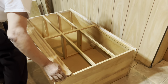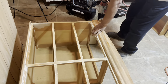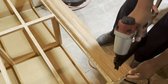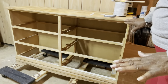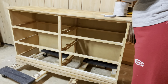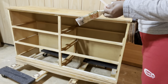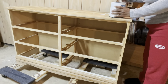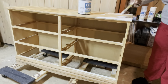Now it's time to put the skirt back in place. I've already added wood glue underneath, and now my husband is just taking the nailer and nailing it into place. I'm back - all the repairs have been made to my dresser. I've also sanded it with 220-grit sandpaper, and now we're ready for paint. I'm going to use my angle brush and prime my piece with my Zinsser 1-2-3 primer.